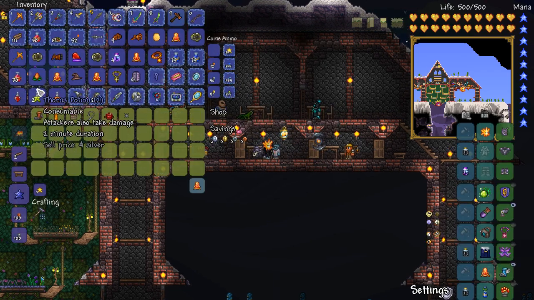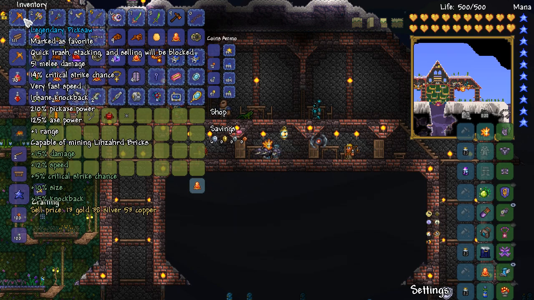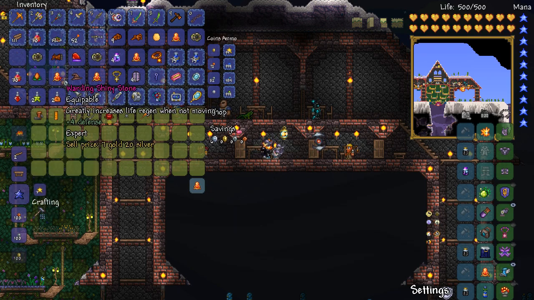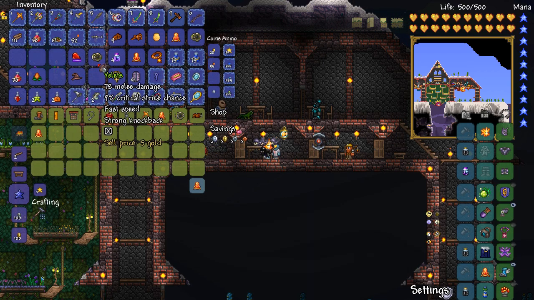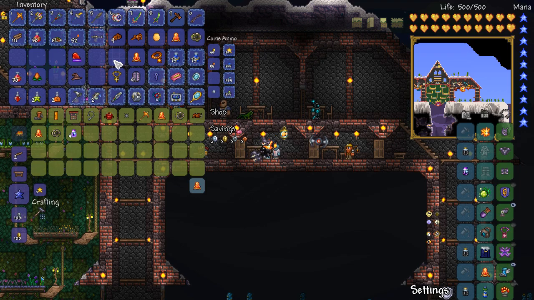In which case, I may have just wasted a whole bunch of money, which is just like me, isn't it? All right, so let's sell that, sell that, sell that, sell that. Philosopher's Stone, we've already got one. I mean, we'll sell this. Skiff's Blood, we've already got that. Don't need it again. We'll put the rest of this.